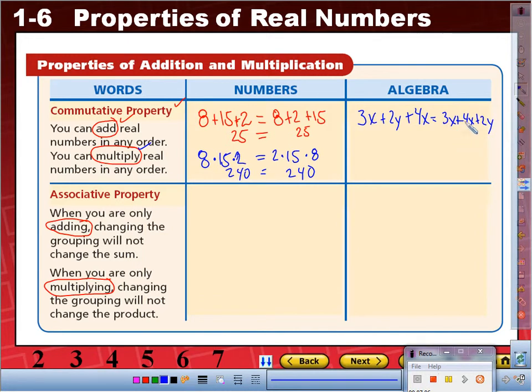So, let's see, what is 3x plus 4x? 7x, and at the end we just bring down the 2y. Can we combine the 7x and the 2y? No, that's it. Now let me go this way. Let's see if I get the same thing from here by doing what we did with the boxing and all that. Same term, same term. Are these like terms? Yes. What is 4 plus 3? 7x. And what do I bring down? Plus 2y. Do we get the same thing? Yes. Commutative property does work.